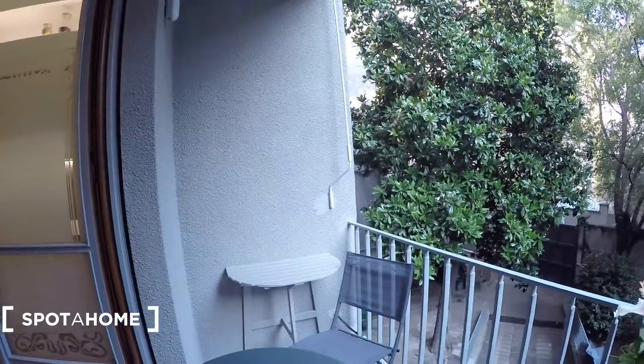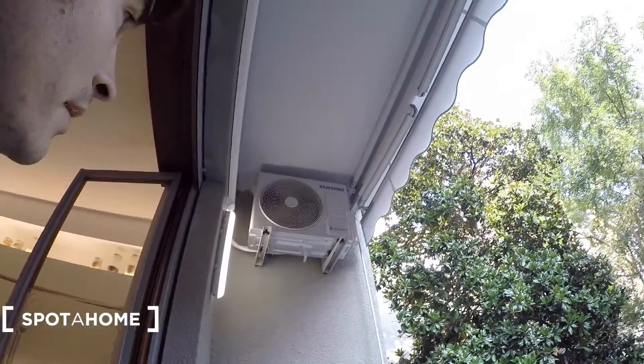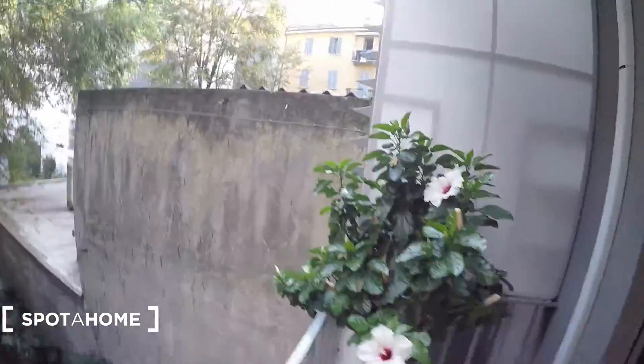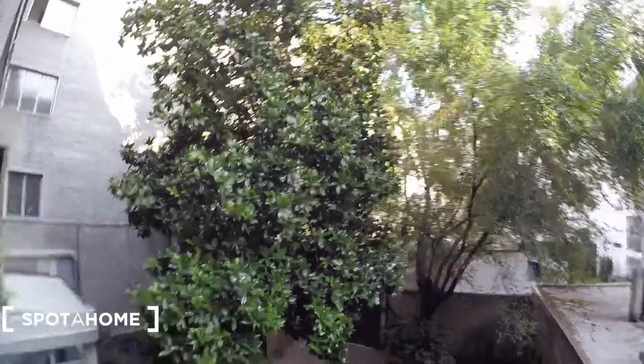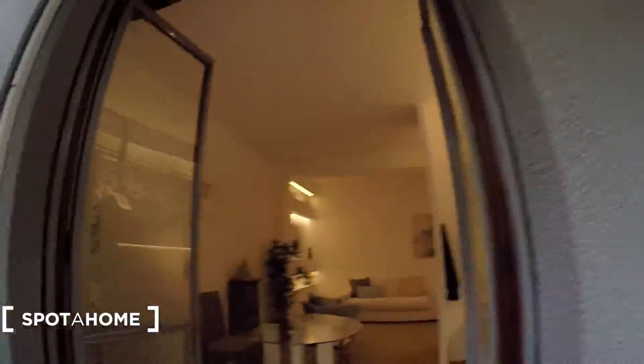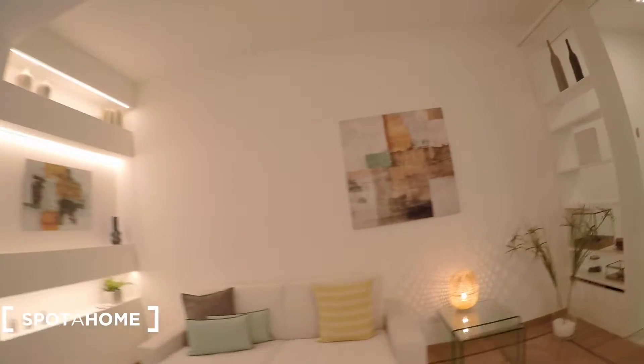There is also a beautiful cozy balcony that you can use whenever you feel like. We have nice lighting there and the engine of the air conditioning on that side, as well as a plant. This is the view that you have from here — a beautiful magnolia. The parquet flooring around the apartment is very, very nice.